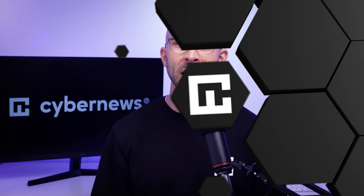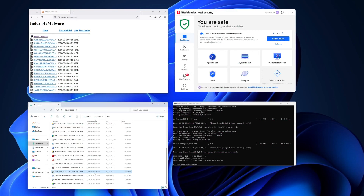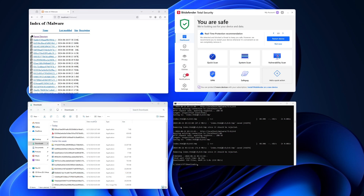Keep in mind that the final number in the full scan tab doesn't necessarily indicate all of the samples found — some malware gets merged into one file, or unresolved files get placed into quarantine. For a more precise, accurate result, check the number in the bottom corner of the folder. Our CyberNews research team also conducted a test on real-time protection — the feature that monitors your device 24/7 for threats. TotalAV's real-time protection detected 120 out of 150 malware samples, while Bitdefender found 125 of them, which is very consistent with their performance results so far.